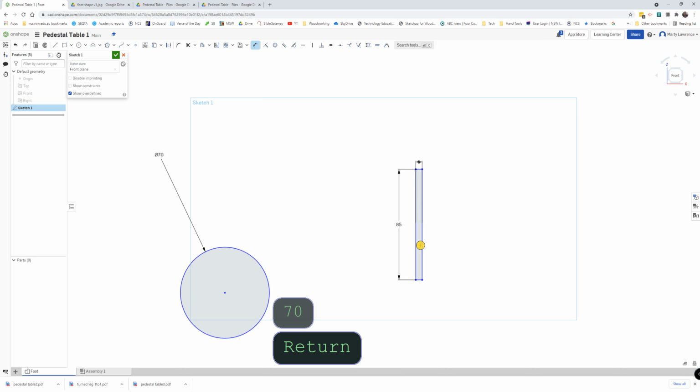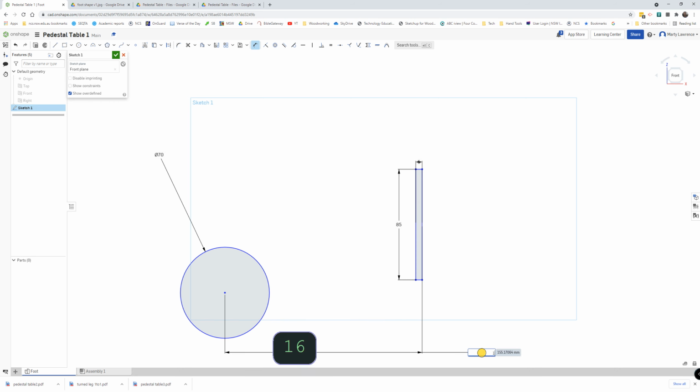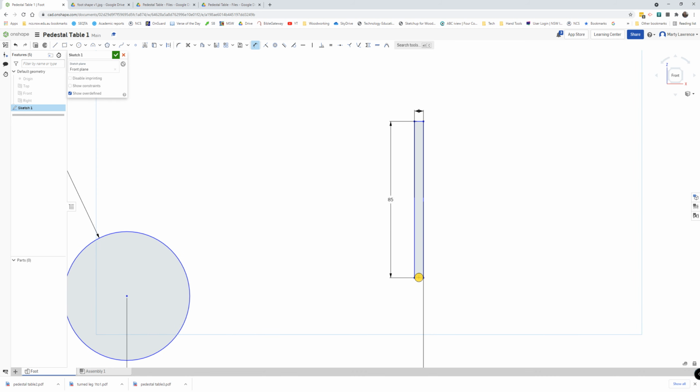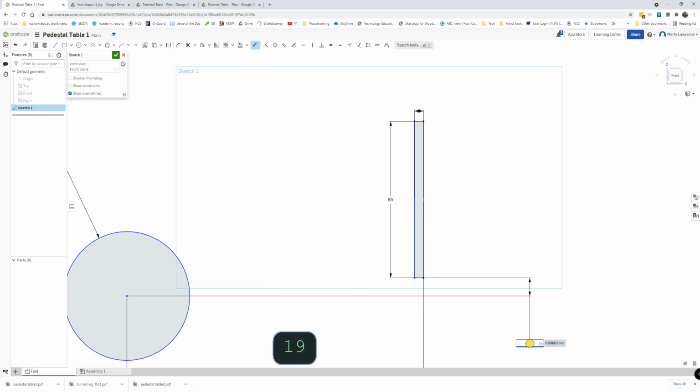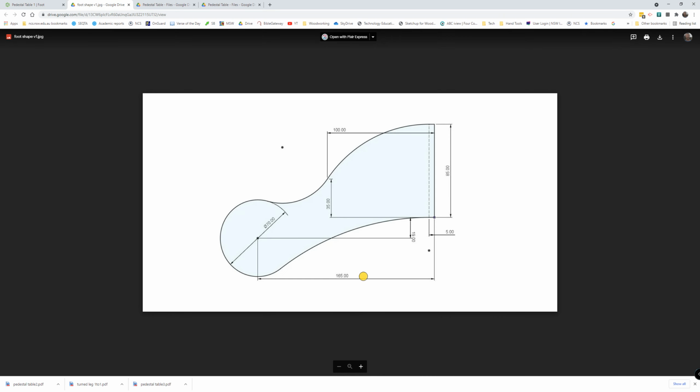Dimension tool still selected, so we're going to click once on the long edge of that first rectangle. Click once in the center of the circle, and we'll just move that down out of the way. Click again, and we'll type 165, and it should push your circle across a bit. And the center of the circle, I think, was 19 from the short edge, so you may have to zoom in so you can select that short edge. So click once. Click once on the center. I'll just move this out of the way and I'll click again and type 19. There you go, it adjusted those things. Let's have a quick look. Yeah, we've got those sizes correct.